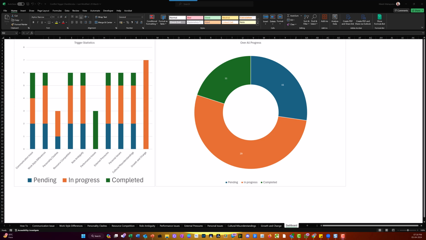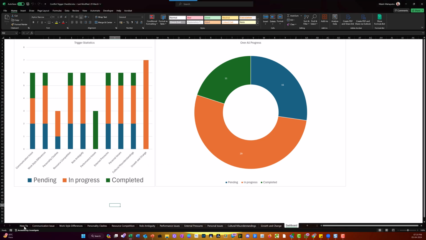As you can see, there are 9 different dimensions where you can find out the predictability of the upcoming conflict. What are the triggers that you can look for so that you can monitor it. This is a quick dashboard to find out what the trigger statistics are, and we'll go through the details of how you can add the data.